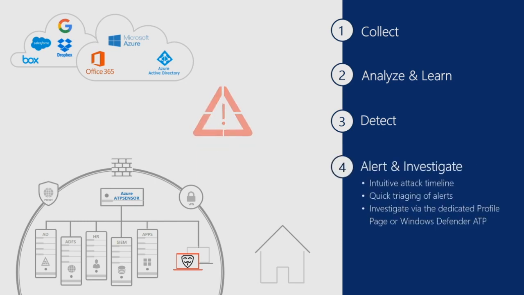And last but not least, the alert and investigation. Once we've detected an abnormal behavior or a suspicious activity, we notify the user, the security operator, by several means. We have email notification and syslog notification that can integrate with existing solutions. And we also show those alerts on a very intuitive attack timeline that provides you all the information about what happened in the organization. Usually in a campaign, there are multiple attack vectors, multiple techniques the attackers are using, so seeing those on an attack timeline gives you a very clear picture of what happened in the organization.